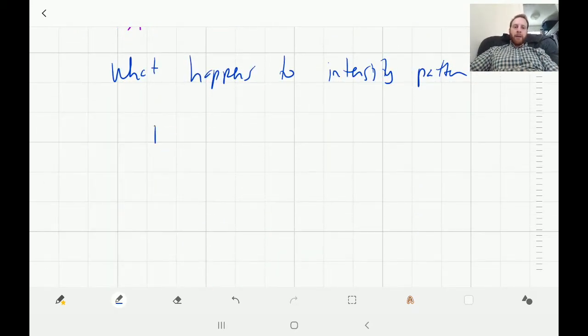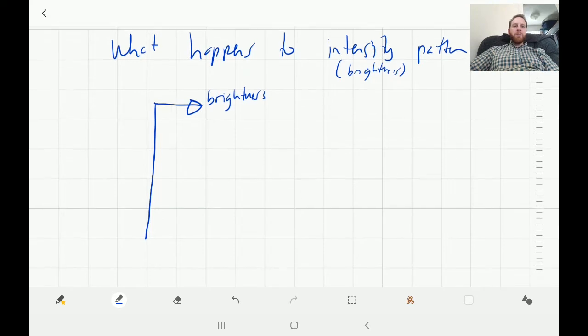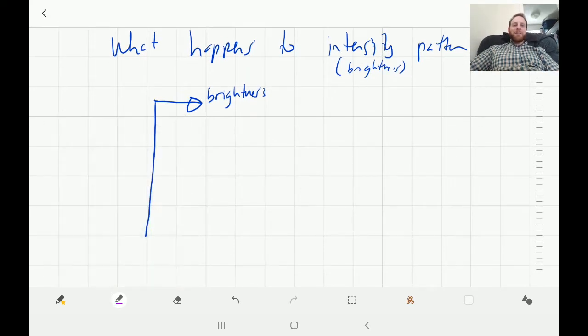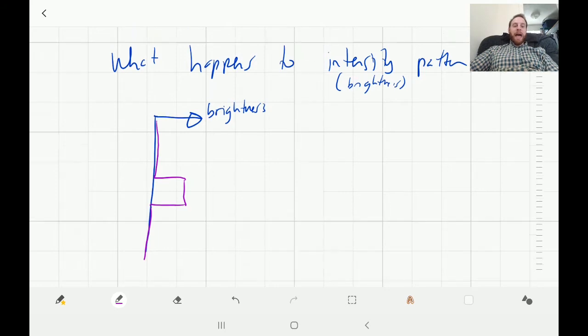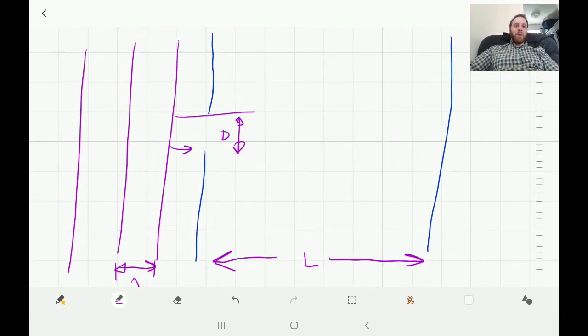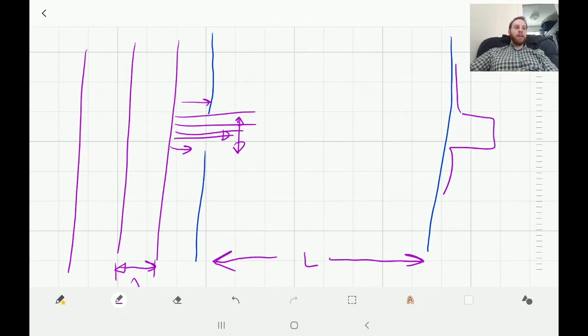One is that if I were to draw the intensity as a function of position, or I'll call it brightness, one is the simple-minded prediction, and that is to say that there would be no brightness at places that were above the hole opening and below the hole opening. In other words, the brightness should be 0, 0, 0, and then a ton of light should come through, and then 0, 0, 0. That pattern would correspond to all these waves coming through and nothing coming through over here, so it gets blocked by the time you get to this side. So it should just be some pattern that looks like that, like I drew.